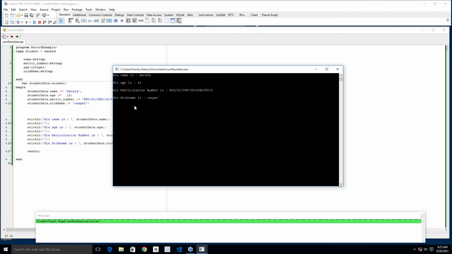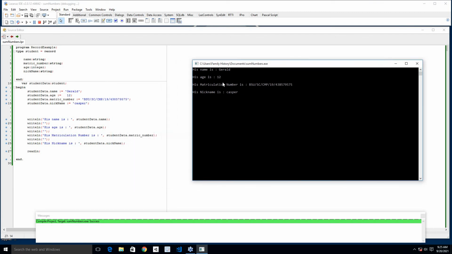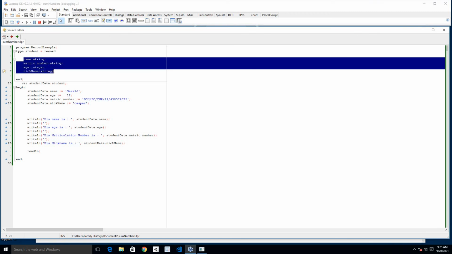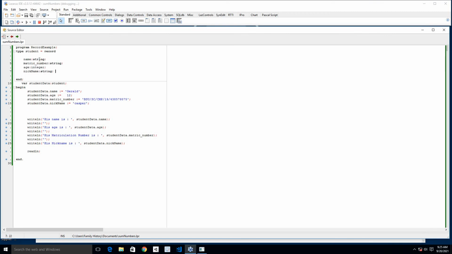Now you can see we have simply gotten the data of a student. We have handled values or data with different data types: string and integers.